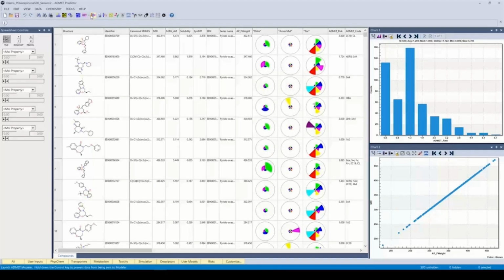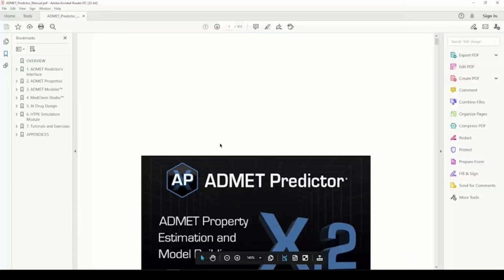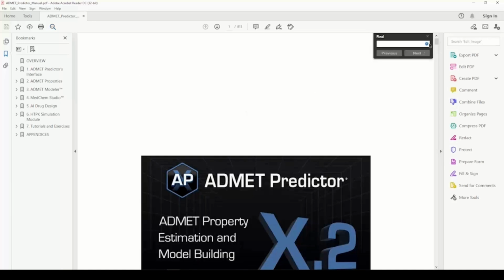The other way to access the information is through either PDF or HTML versions of the manual. So if you go again under Help, ADMET Predictor PDF manual, this will bring up the PDF manual for the software. Likewise, it is searchable. So if you want to search for import, you can very easily do that as well.